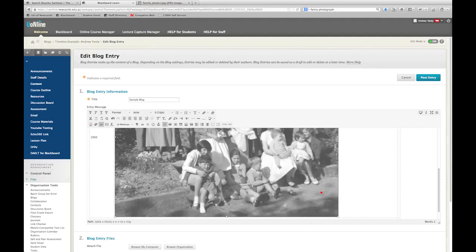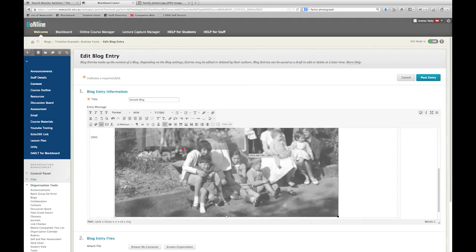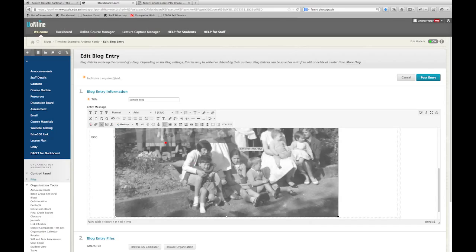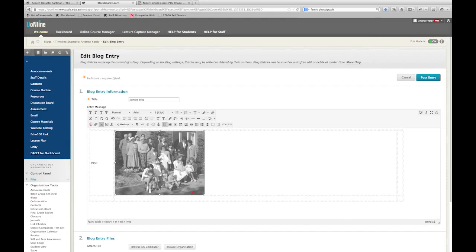And you'll notice, for me anyway, that depending on the size of your image, it's quite large. So what I want to do is reduce the size of the image, and you can do that by putting your cursor over the little square at the bottom, and you'll notice the cursor turns to an arrow. So when I navigate there, you'll see it turns to a little arrow. So I press the mouse down, at the same time I hold shift and drag diagonally towards the center, and what that does is make sure that it reduces the image size in the right proportions. So we don't want to squash or distort our image at all. So I'll reduce the size to what I think will look good on screen.